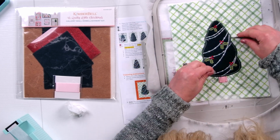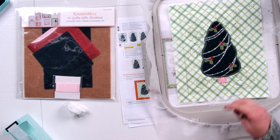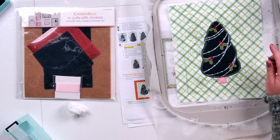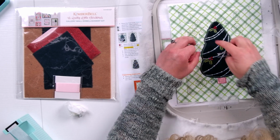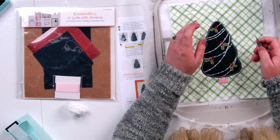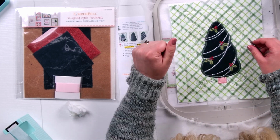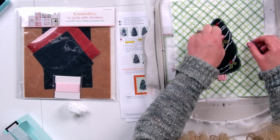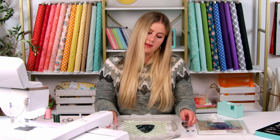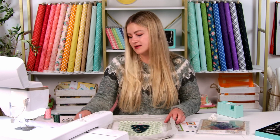Okay. And now, as I said before, we want to avoid the goo from the wash away topping as it dissolves away, but a little bit is not going to hurt. So for these stragglers that you can see here in the corners of my berries that are just really small and a pain to go in and get, I'm going to run a damp cotton swab over the top and just rub and spot check in those small places. My next step is going to be to remove this from the hoop, to trim this with my orange pop rulers, and to add my star custom button.